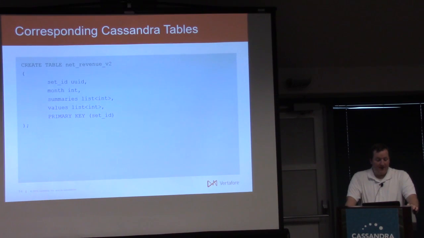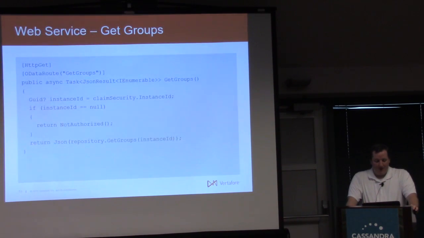Where do we get this set ID, since it's pretty obvious if you're looking at a Cassandra table what your queries are going to be? We're keyed off that set ID, which the clients need to provide. So we have the concept of a data group, so they can configure what their dashboards are. They can have multiple dashboards for different views of data, and that's all tied through the identity of the user.